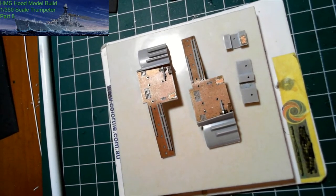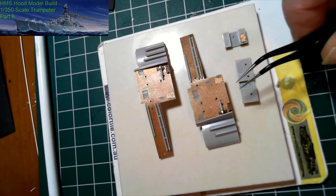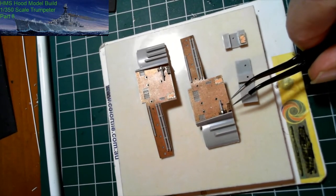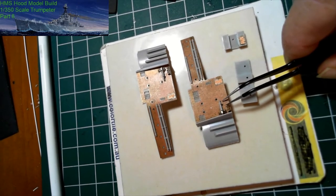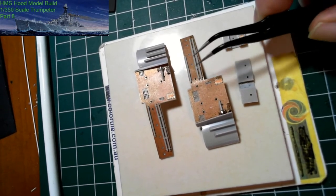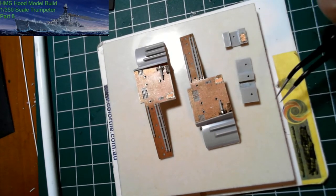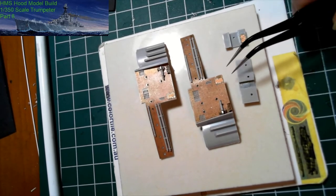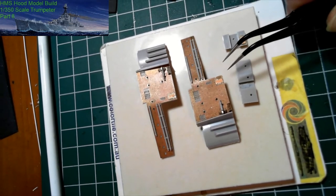Managed to get these photo etch pieces all finished on these walls here. In the door there's a bin or basket of some sort. There's another piece here sitting on a couple of hooks. Got some pipes running along here, so that's all been installed. This is all ready to paint now, so I'll go give it the photo etch primer shot, and then give it a couple of hours and put the base coat on.